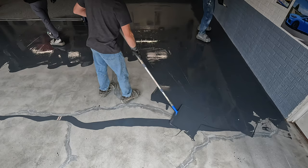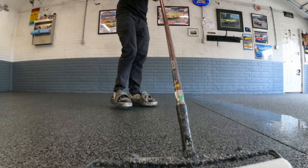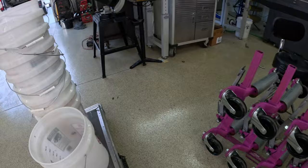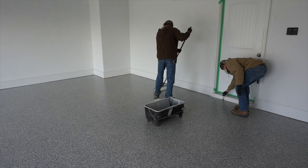Here's a little background about the different competing garage floor systems. When we first started 20 years ago, we would do an epoxy primer with a full broadcast of flakes, let that cure overnight, come back and clean the flakes, then topcoat with epoxy. The problem was that the clear epoxy was exposed to UV light and eventually turned an amber color. It wasn't a big deal for brown floors, but it was really obvious on gray floors. We would come back a third day to apply a urethane topcoat to slow down the ambering process, but in the long run it was still a problem.